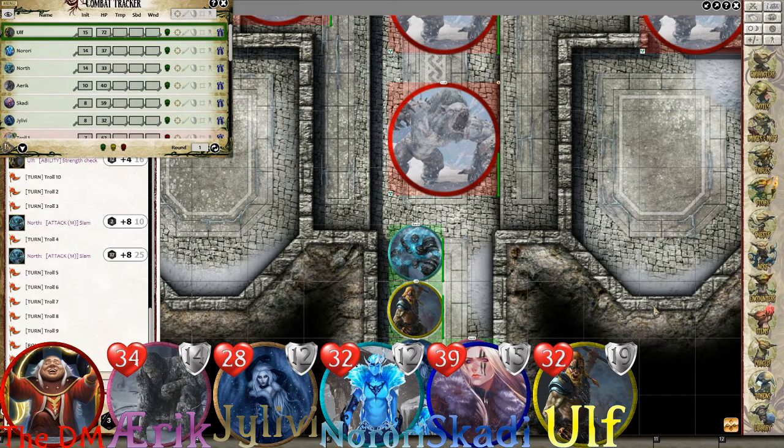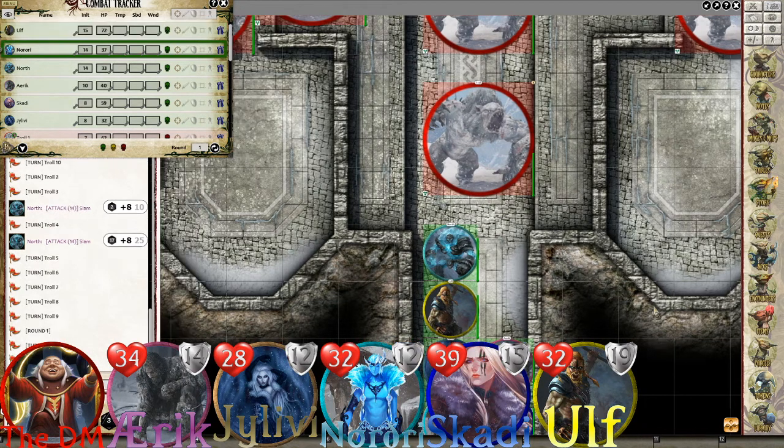When you're fighting great big things like this, trolls and giants, reach weapons become really, really helpful because they all have reach. Yeah, I'm going to ready to step into them and take my full attack with a 5-foot step, or charge if need be. If they get close enough for me to take the 5-foot step and then make my full attack. Oh, I got you. Oh, okay. Yeah. All right. Nuori, what do you do?